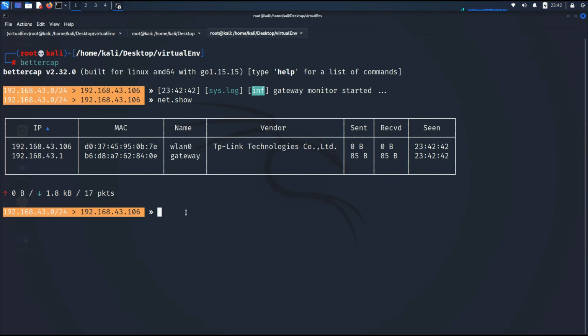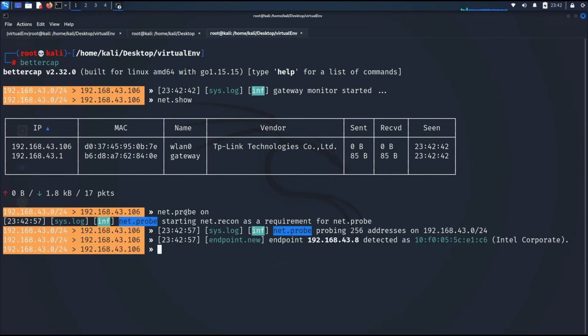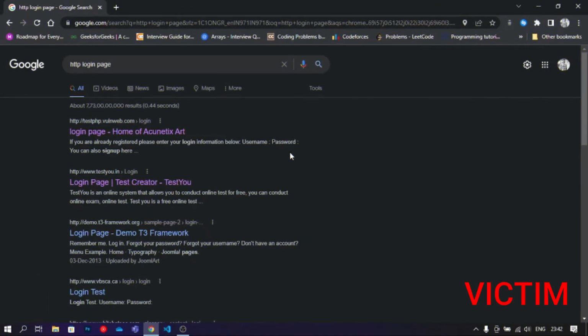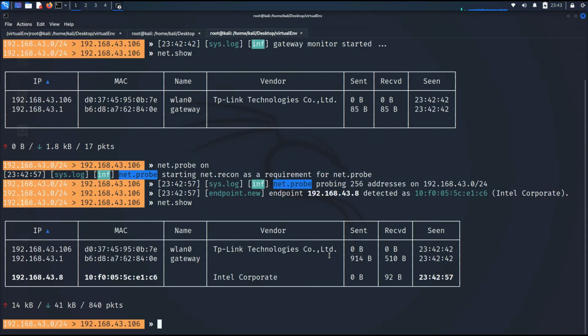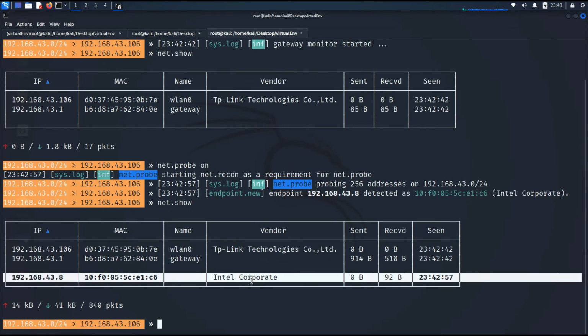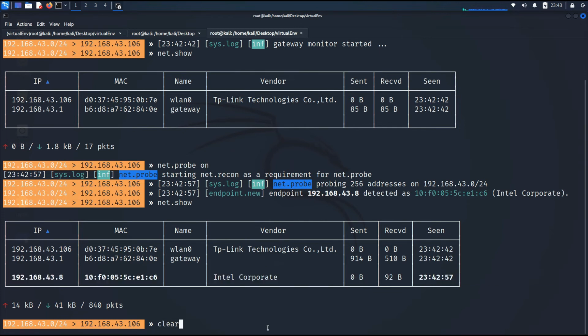Anyways, the first step is to probe this network and find the victim, and as you can see, we have already found the victim's IP address, which is nothing but this particular device right over here, a PC connected to the same network. If I type net.show, you can clearly see the IP address right over there, which is the victim's PC.